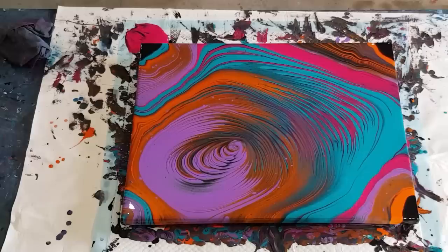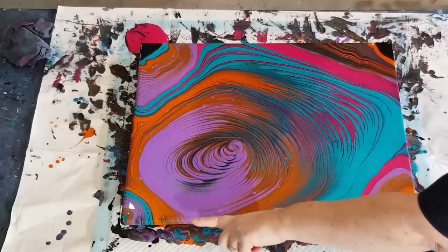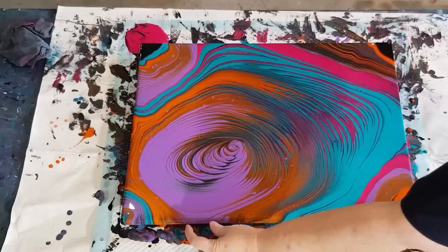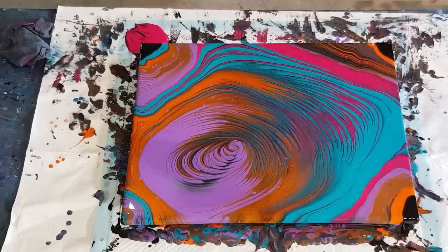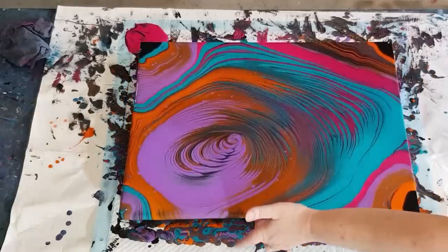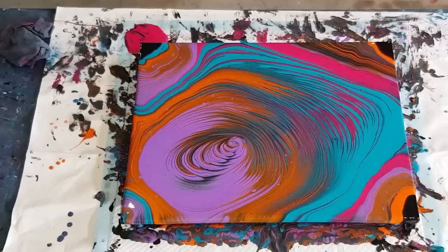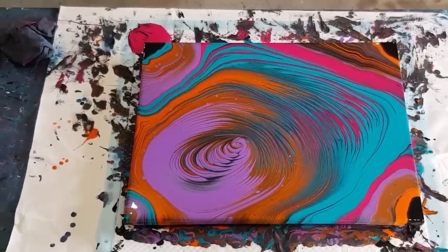Just looking at this purple down here, just wondering if I should take, no, because if I take that off, it's going to make this area here wider with purple. So I think the best thing to do is to just leave it alone. Oh, now I've got paint on my finger. Okay, down we go for a close-up.